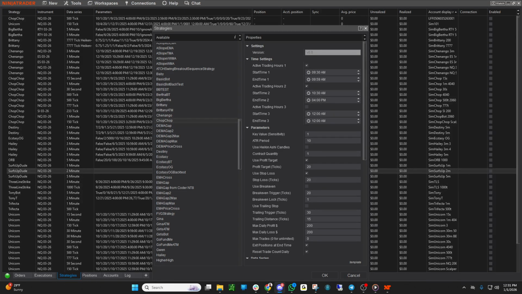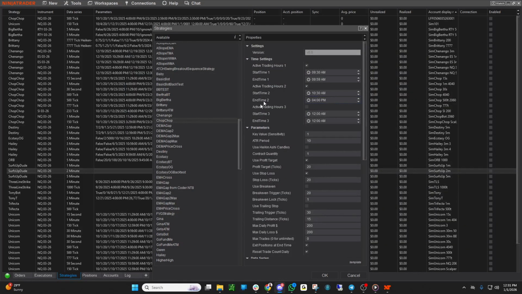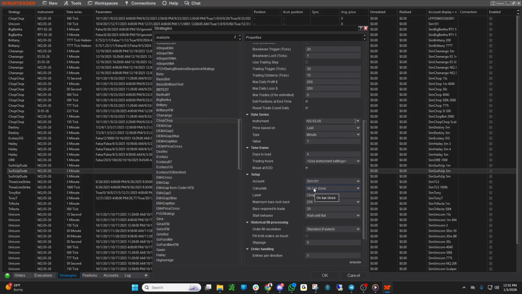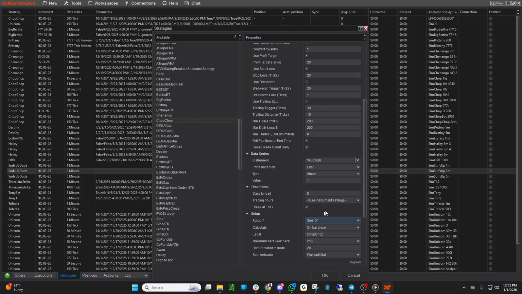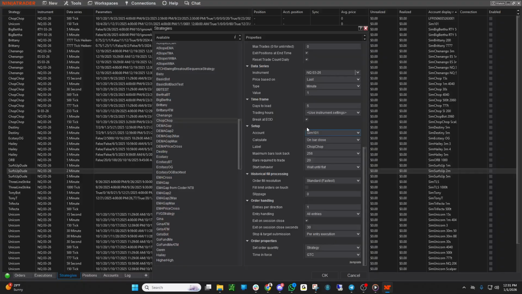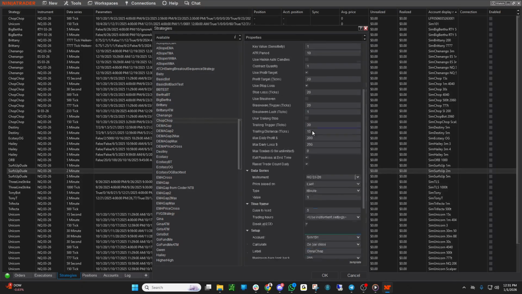Here's the settings, and then I'll provide you with an image like, see, I can move it. So I'll give you this, and then you'll plug what you see there in here. Make sure everything's checked, make sure all that's identical. You can send me a screenshot to make sure you choose the right account, connect it to your account. You can do sim accounts to test it as well. Once you have all that set, you can send me an image just to make sure everything's correct, because you know sometimes you need a second pair of eyes to view everything.